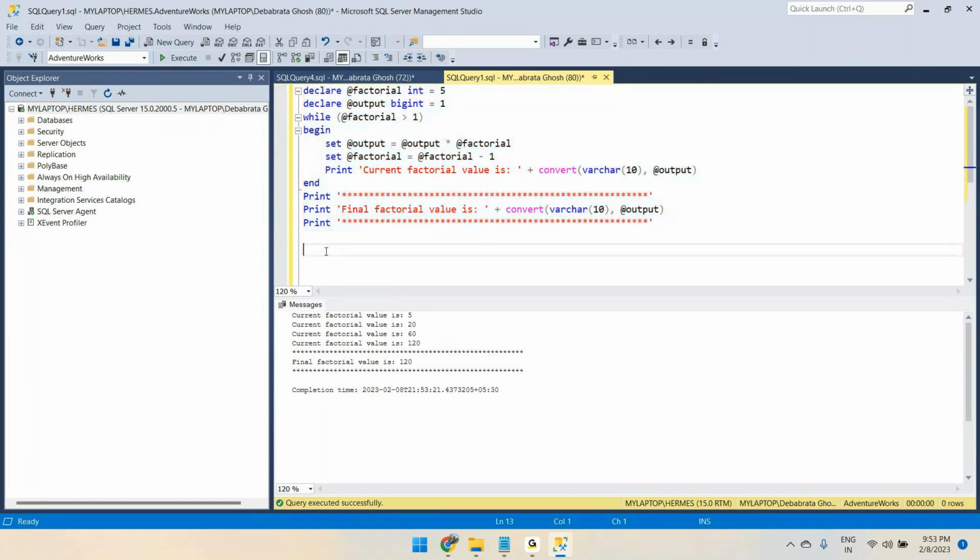The logic we have used is factorial of 5 is equal to 5 into 4 into 3 into 2 into 1. This is the logic and this is the code.